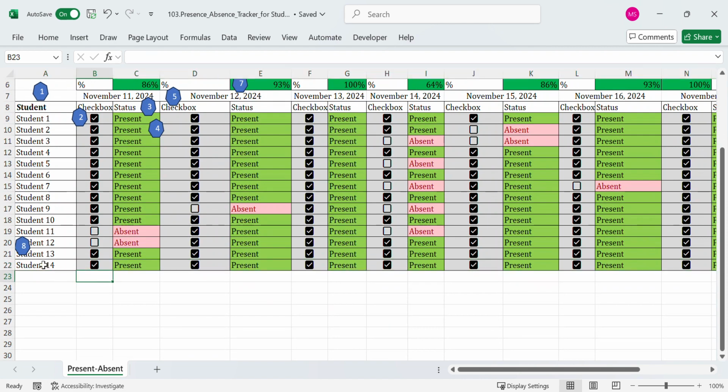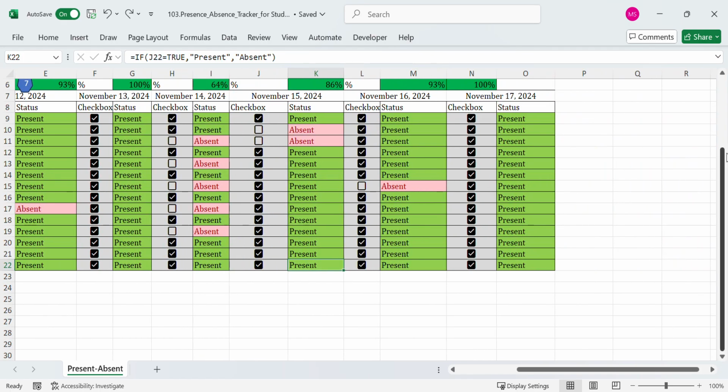If it is 20 students, you have to go up to 20. If you have more students, you can drag like that. Similarly, you can drag this one, and also adjust the dates.